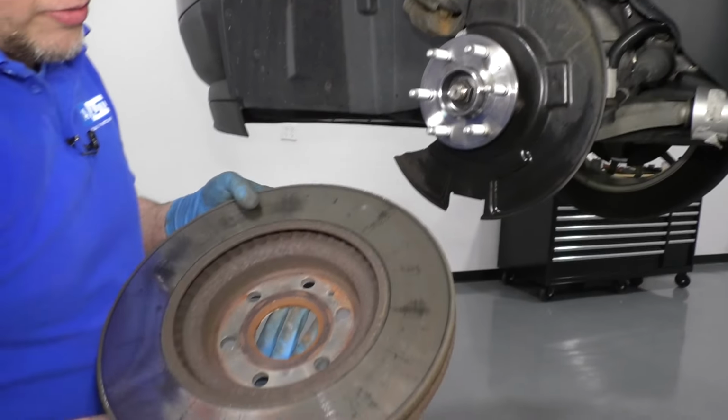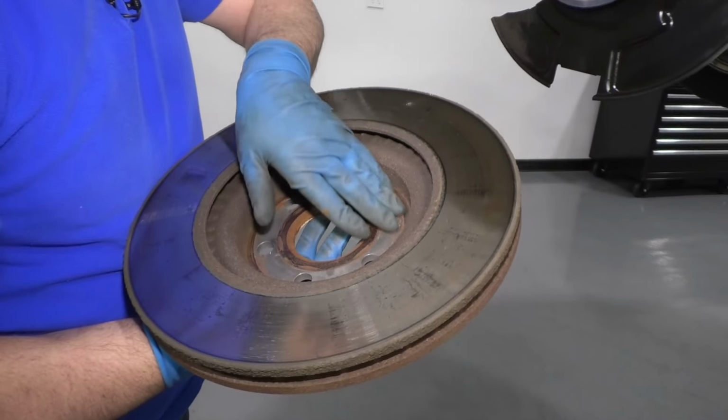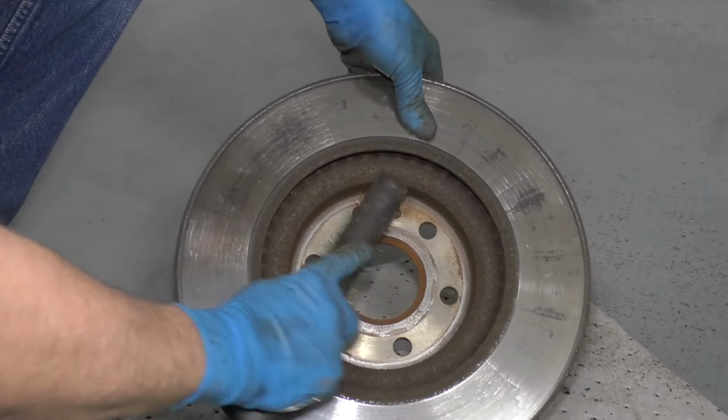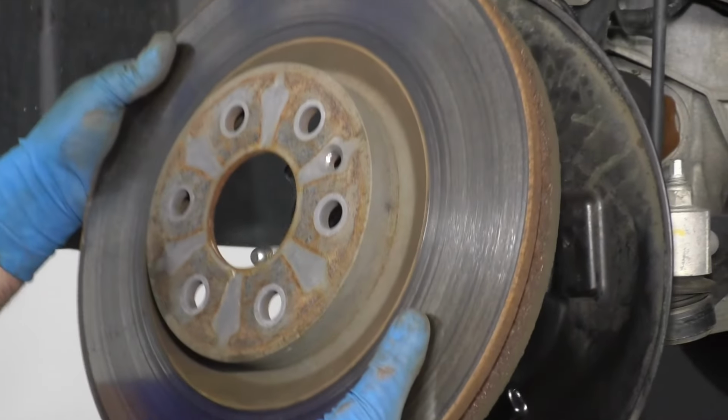All right, now we're going to install the rotor. You want to check the back side of the rotor if there's some rust on there. We're going to want to sand down that rust. You can just take a wire brush, just get some of this rust off. Okay. Then we're going to line this up.